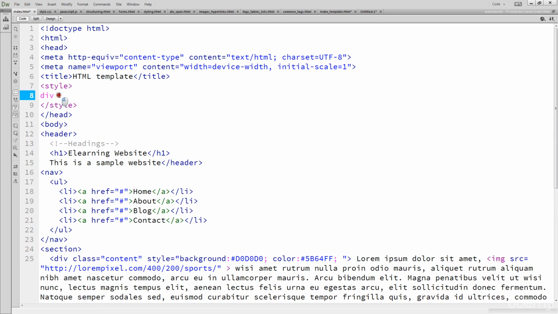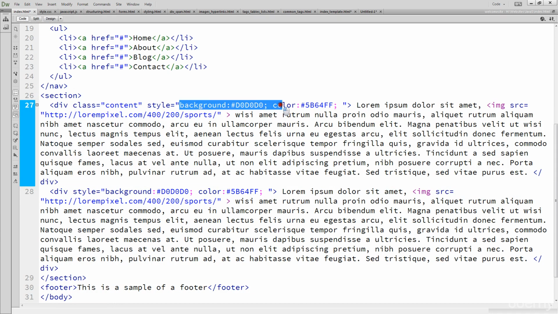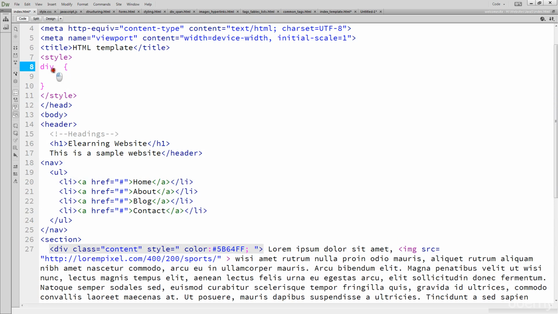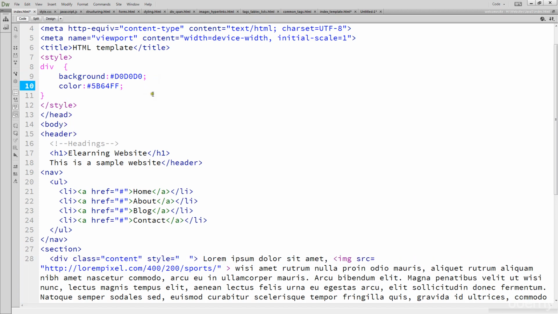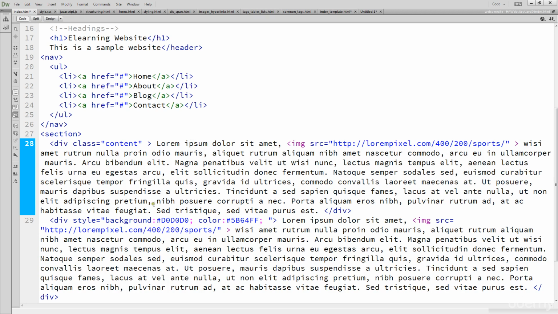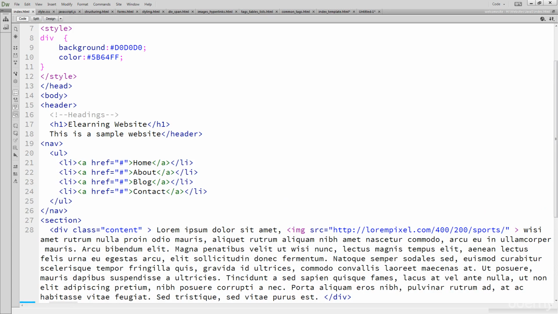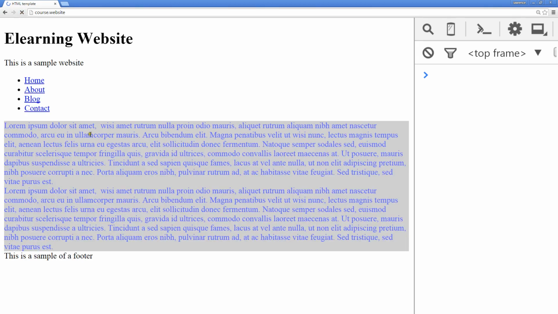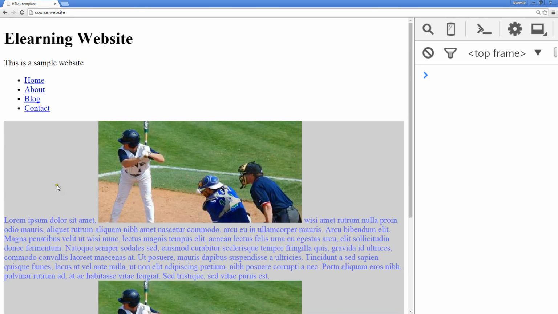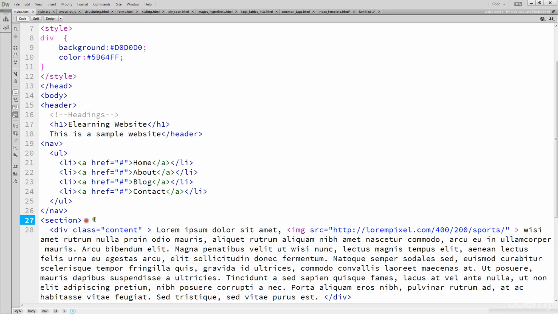So the way to do that is we just create a rule using the tag div, because we want to apply it to all divs. And we're going to talk about how to be more specific later on, and how to select specific elements, adding styling to specific elements within HTML. So we can see here that once we remove this and we go back out to the page, we still haven't refreshed it, but now when we do refresh it, we've got that same set of styling applied to both.